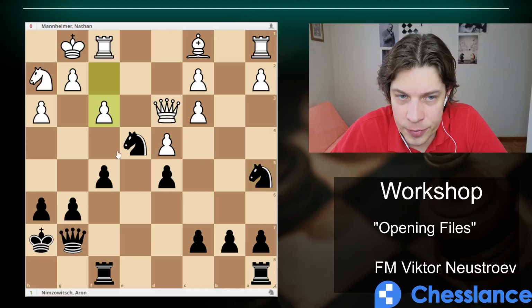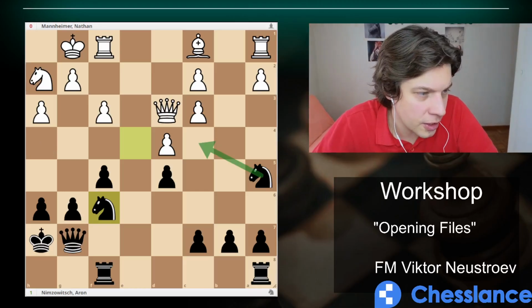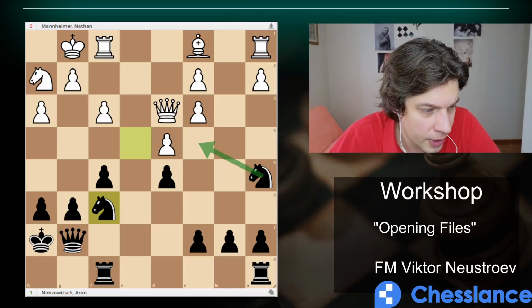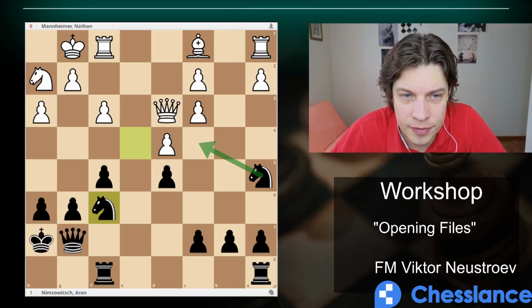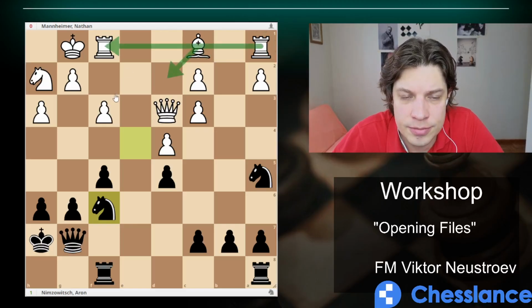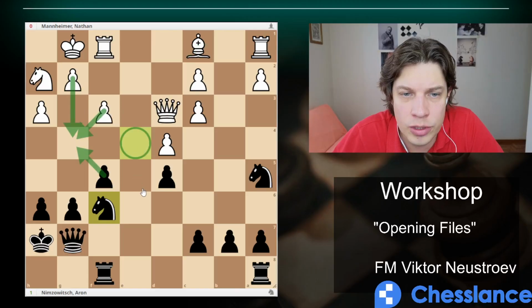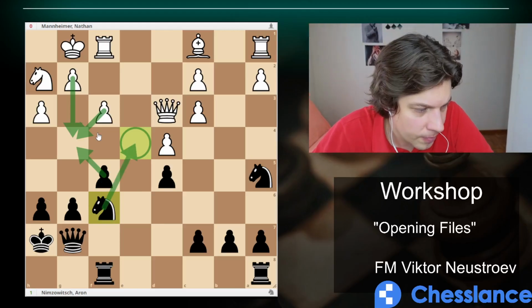They'd better play f3, driving our knight away. That would be the best strategy. Then doing knight c4 still makes a lot of sense. We would definitely play it, but now the position becomes tough, and well, what can they do? Rook f2, knight f1, trying to improve the knight position. Or maybe they can consider doing g4 when the rooks are connected. But the problem with g4 is that if they decide to take with the f-pawn, e4 becomes weak, and after knight e4, black's position looks really good.